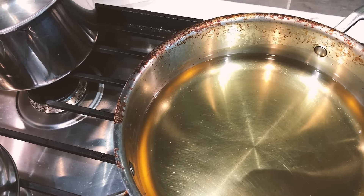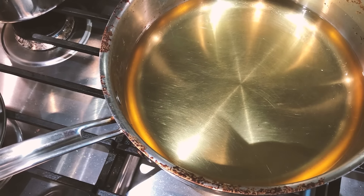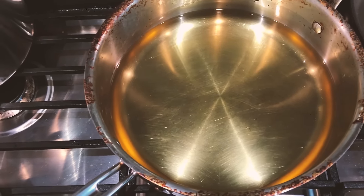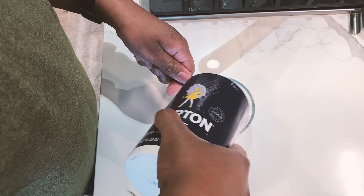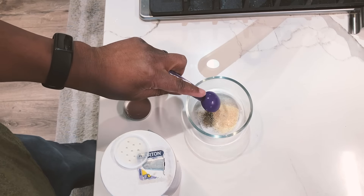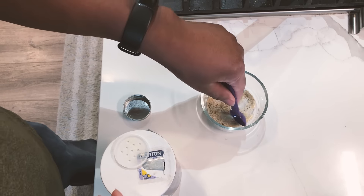Since we've got everything cut up and my chicken has been marinating for about two hours, I'm going to start heating my oil. I'm using corn oil — you want anything with a high smoke point. I'm going to get that going to temperature and then get my dry seasonings mixed up before coating the chicken. For the seasoning mix: half a teaspoon of salt, half a teaspoon of pepper, and one teaspoon of garlic salt. Mix that together and that'll be our stir-fry seasoning. Real simple ingredients.